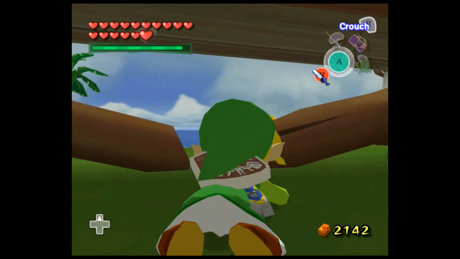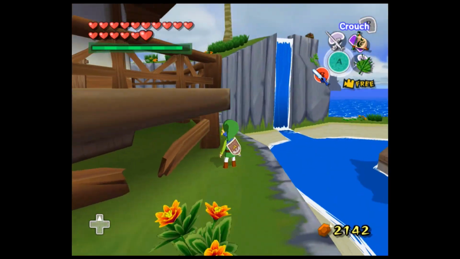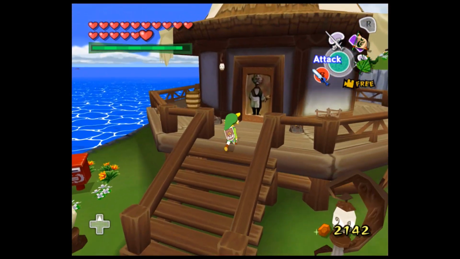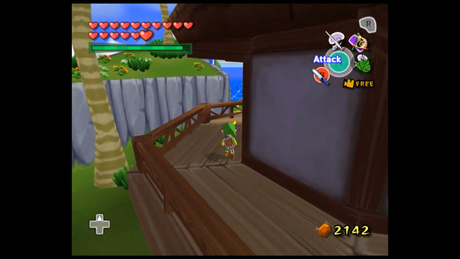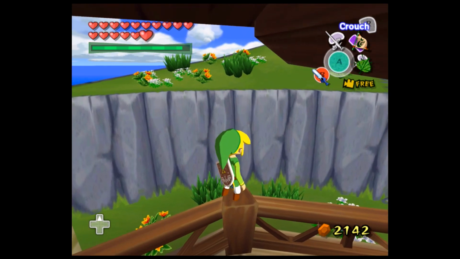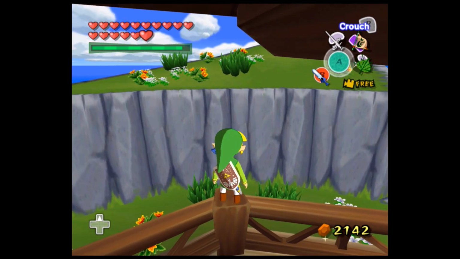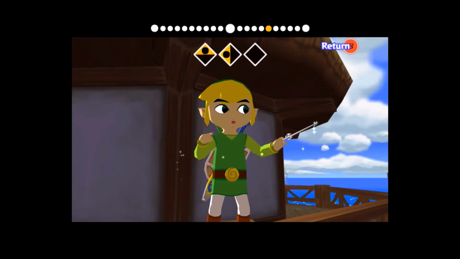All right, here we are back at the beginning. Let's get out and stand up proper. Now, we need to figure out how to get over to that little area. It says to stand on the railing of the cabana, which is this right here. And then we need to make the wind blow in a favorable direction. So we need to face that cliff. There we go.